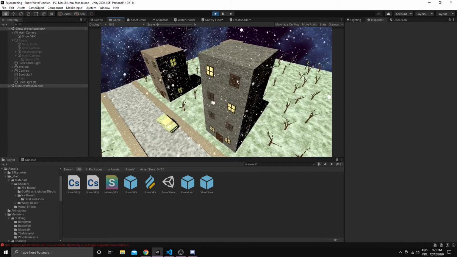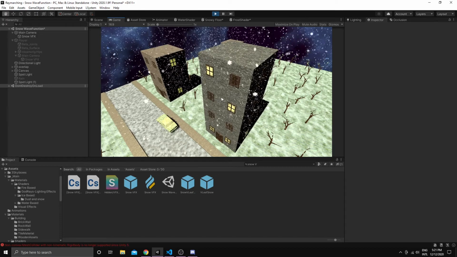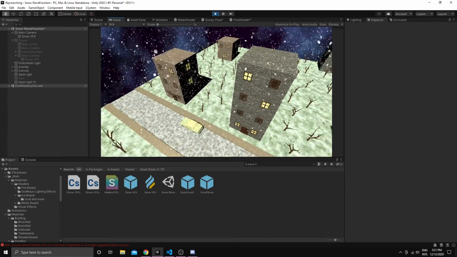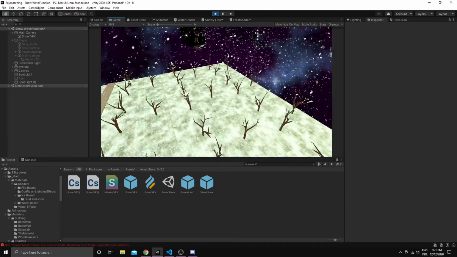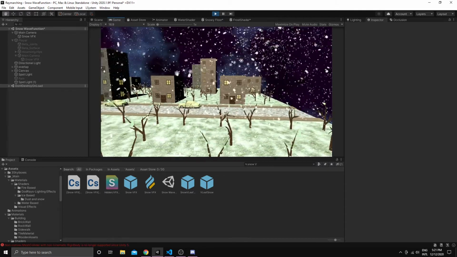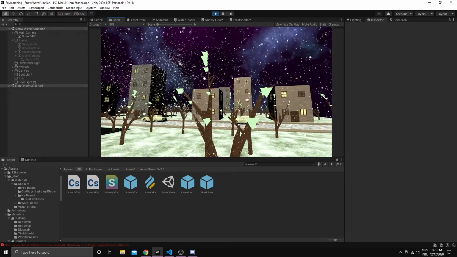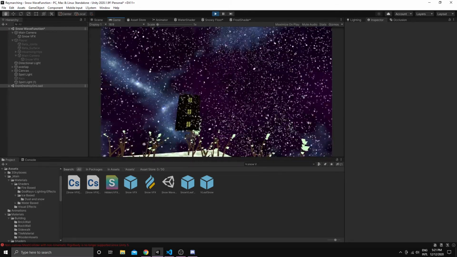Now if you watch these buildings, the lights will turn on and off. Yeah, so that one just turned on and that one turned off. That one turned off, that turned off. Making it seem like people are actually in these buildings. But yeah, so just the trees themselves are not mine, but the setup of them is.